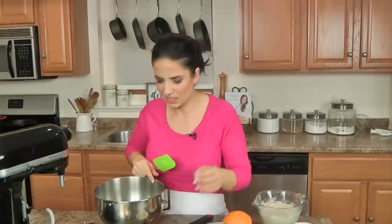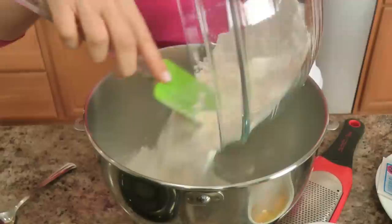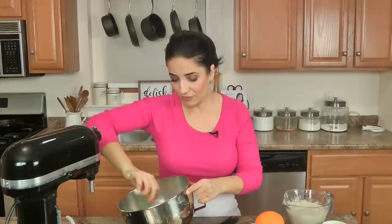I'm gonna go in with my standing mixer fitted with a dough hook, and I'm gonna get started because this is really easy. You're gonna take all of your dry ingredients and you mix them together. Now, I've done this recipe many times, tested it since last year really, and I really have found that there is no rhyme or reason not to just add everything in at the same time. Honestly, you don't need to do it in stages. You can if you want to, but you don't. I'm using instant yeast. I've been using instant yeast a lot more often recently. It rises faster. You don't have to activate it, and it's fabulous. So you just add it right in.